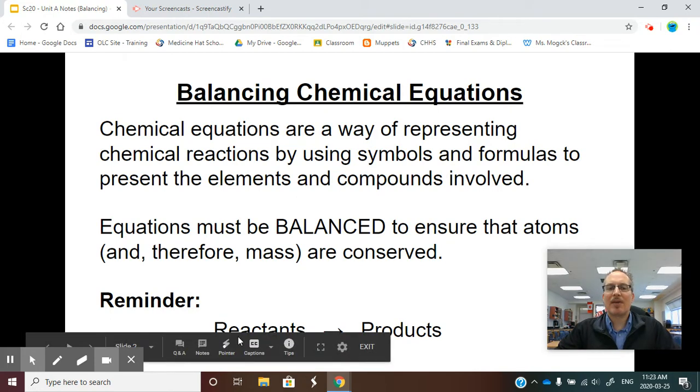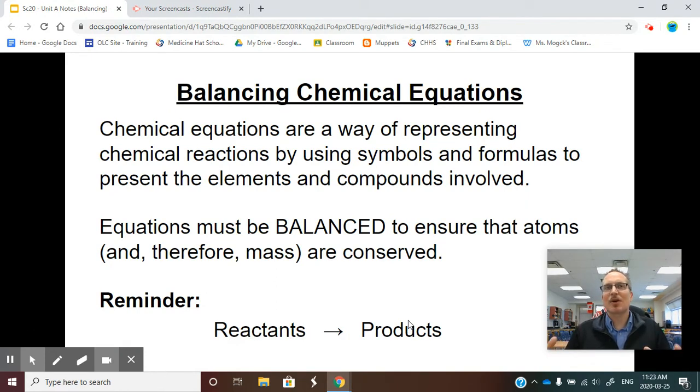The number of atoms of reactants in a reaction are going to be exactly the same as the number of atoms of products for that species. Think about this as the things going into the reaction - they are the reactants, the reacting species. The things coming out, the things we are producing, those are our products.